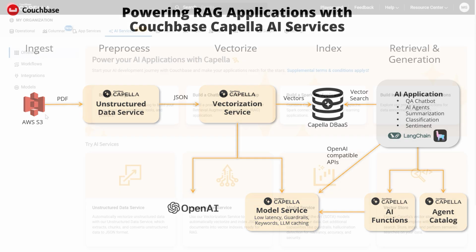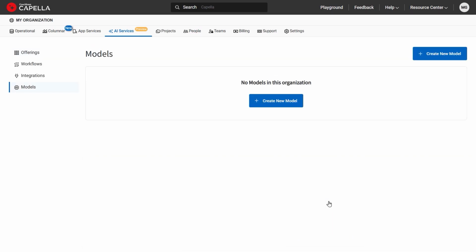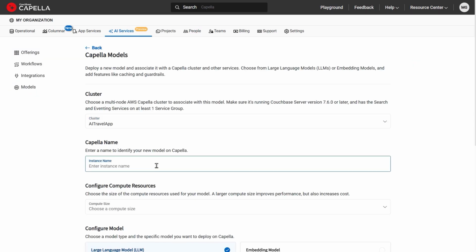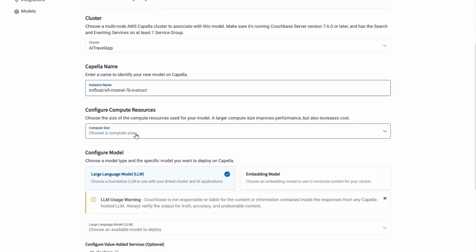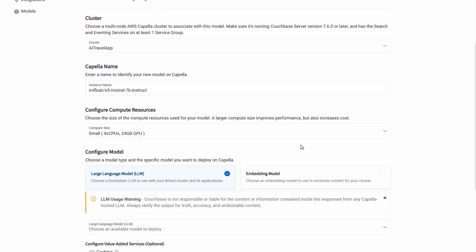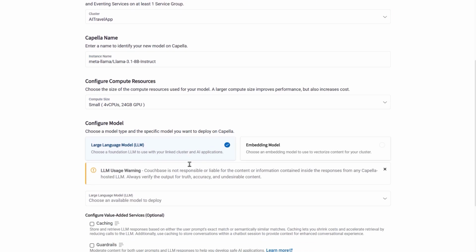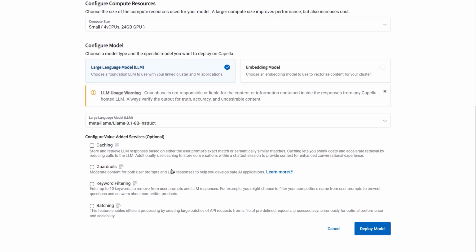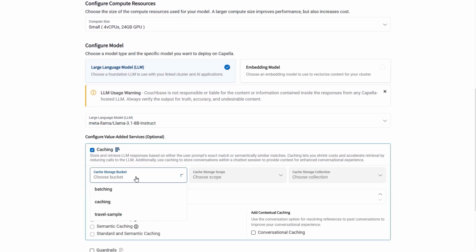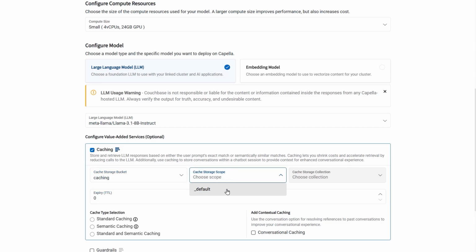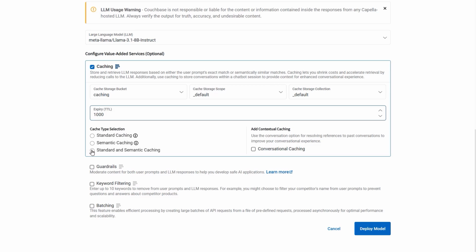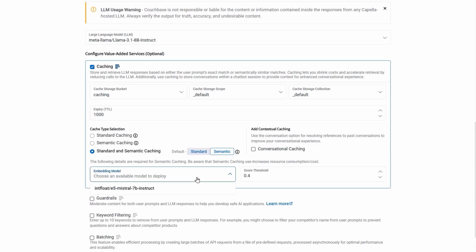Beyond easy OpenAI integration, Capella's model service allows for co-locating open source models in the same environment as Capella. This minimizes latency and addresses data privacy risks by ensuring data never leaves your VPC. Importantly, it allows you to configure your hosted model with value-added features like guardrails and filters for output control. Also, building on Couchbase's decade of expertise in caching, Capella's model service lets you add both traditional caching and semantic caching with ease. Caching improves performance and saves LLM processing costs.